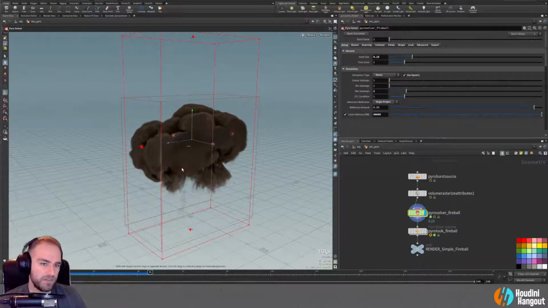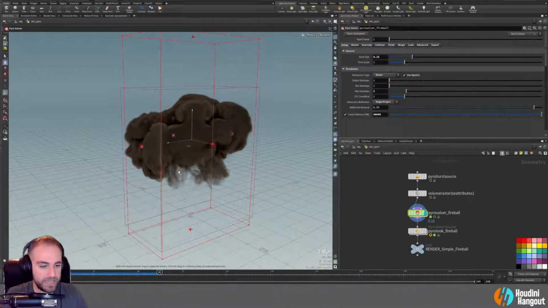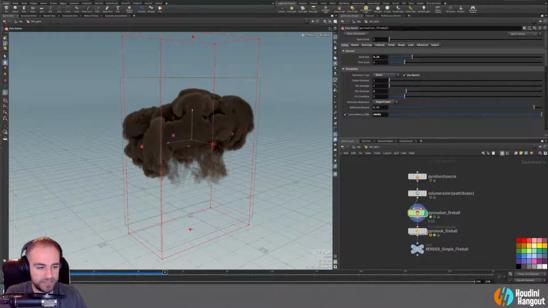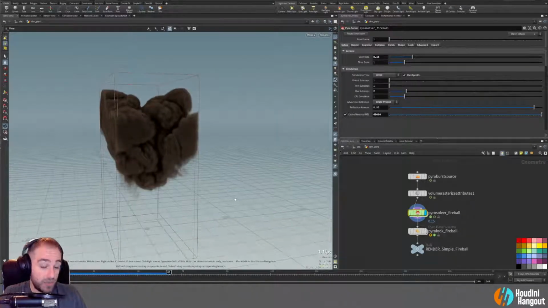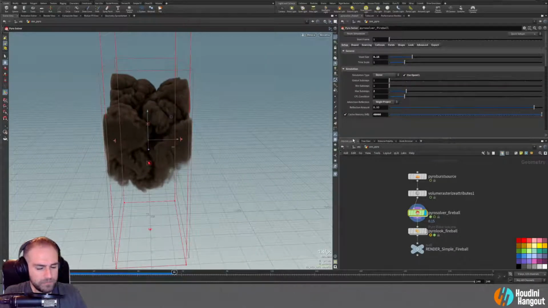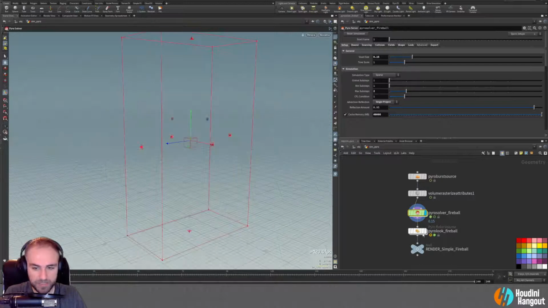So you just have to be careful with how high of a resolution and things like that you start setting. This obviously seems a little bit faster, but I do also have the resolution lower as well. So there are some trade-offs with that. So we'll just go back to the regular sparse and let it do its thing.